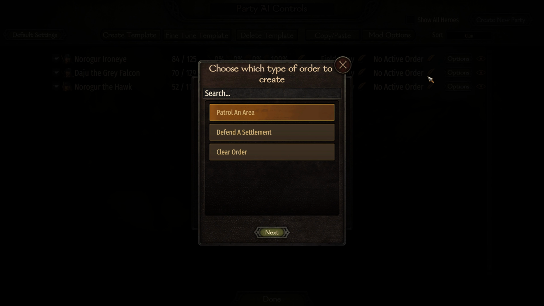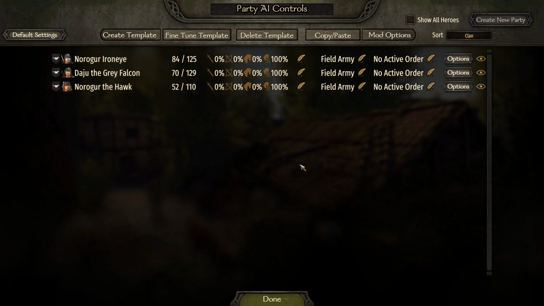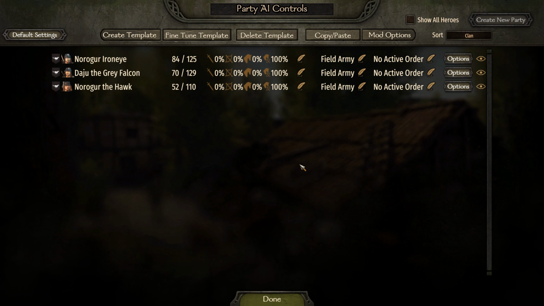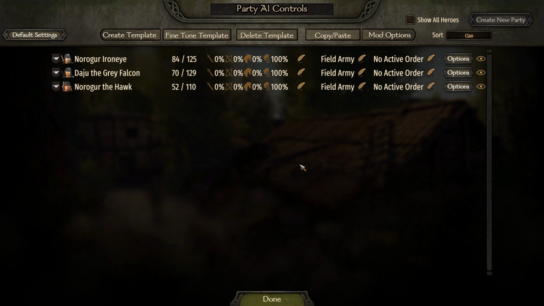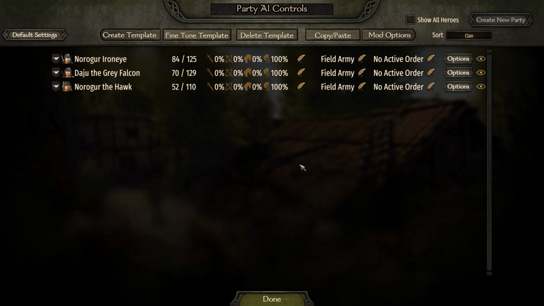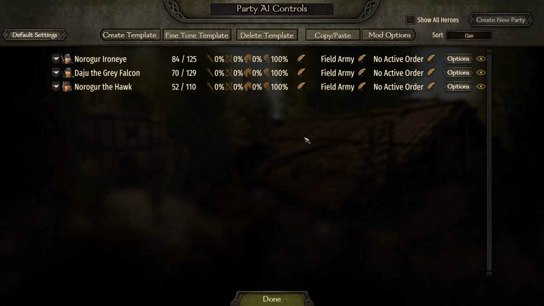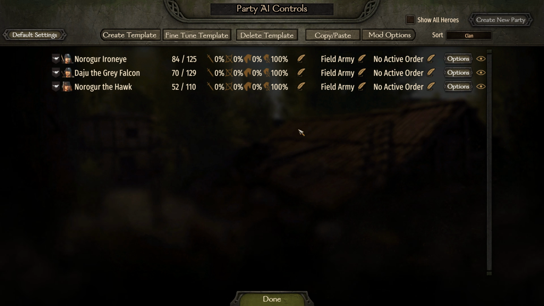We just talked about giving the ability to hunt down bandit camps and hideouts. These guys will clear an area for you and keep it under patrol. And it feels awesome. So you can run out and do what you got to do and not even have to worry about your territory. Your governor and your parties are going to make sure everything's taken care of like they ought to, in service to the Khan. Party AI controls, absolutely essential mod. If you have not played with this, it is just incredible.